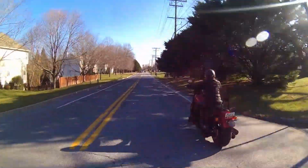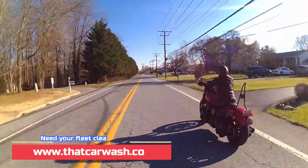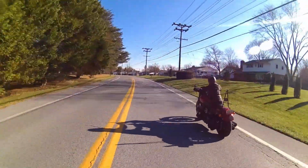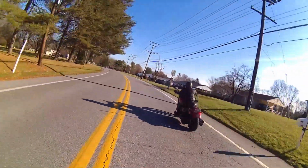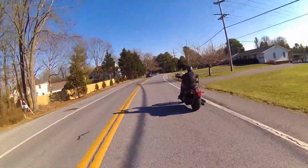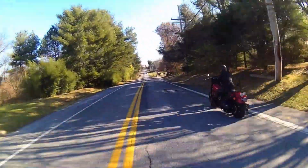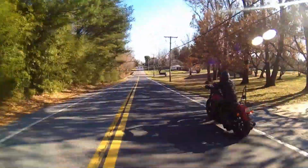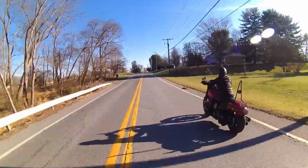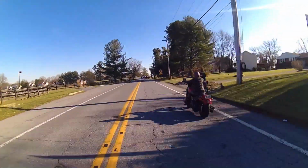And like I mentioned, it's a dual purpose trailer because we do fleet washing in my car washing business, and we sometimes have to bring large water tanks and generators and other equipment, and we do have various rigs for that, but sometimes we need more than we can carry in either a pickup truck or our transit van. And so we thought that a trailer would be handy for that, as well as when we need to trailer our bikes. I've had a lot of people say, don't ever buy a trailer, just ride everywhere that you need to go. If you're a true rider, that's what you'll do.